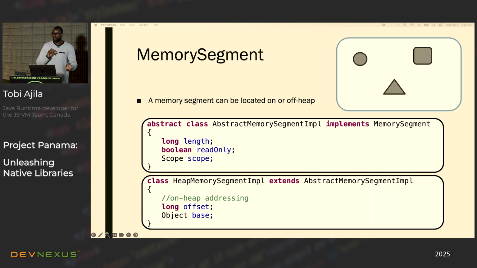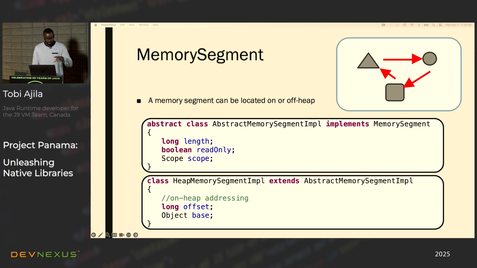So the way you interact with things on the heap is via a managed reference. And so the GC manages these references. When it moves things, it updates the references. And so in Java, the only way to represent a managed reference is with an object. That's why when we're dealing with things on the heap, we always have an object. So the object essentially is your base. It's where it points to where the memory is. And then the long offset is within that, from that base, what do we want to refer to? So yeah, that's just an example of things moving around.